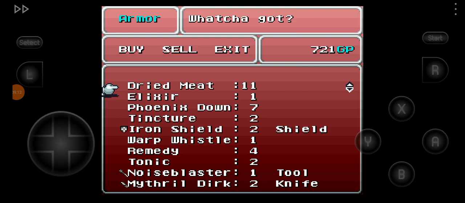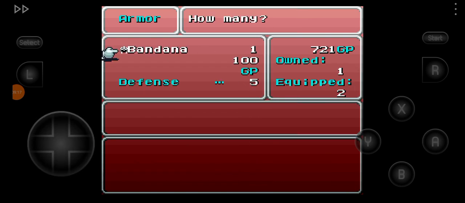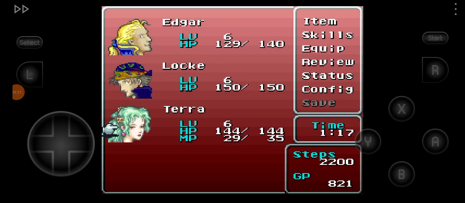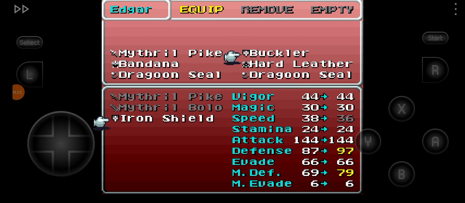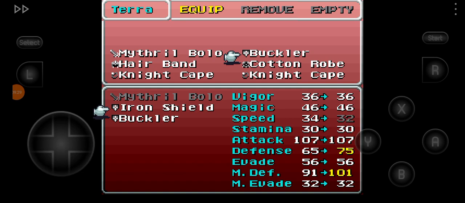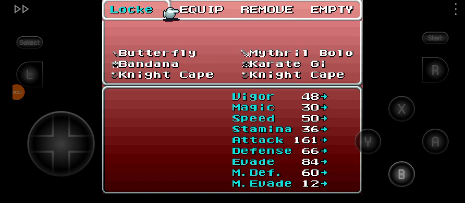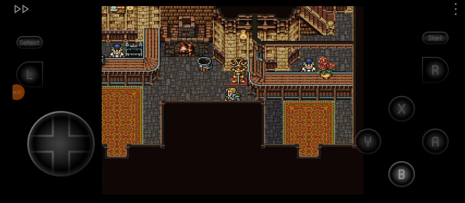We really didn't need that, so we're going to go ahead and sell that extra headband. Or bandana, excuse me. Bam. Bam. 56 evade on Terra and 66 evade on Edgar. 84 on Locke. Yeah, we're pretty jacked right now.